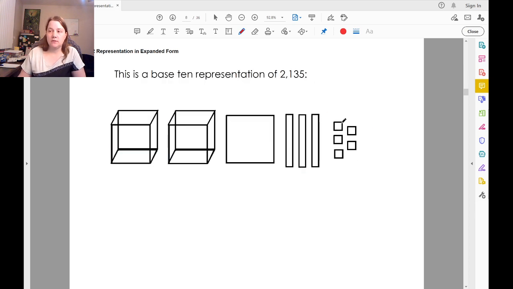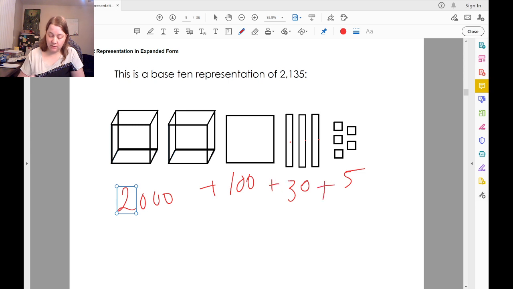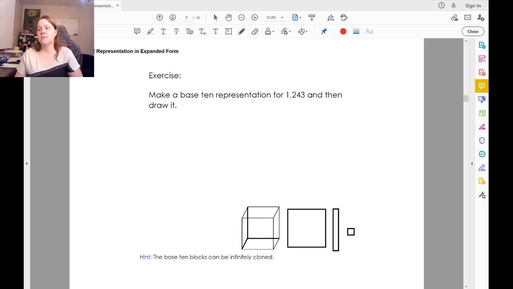They're showing it using the base 10 units. So we have 2,000s. We have 100. We have 3 tens or 30. And then we have 5. And you can see how those add up together. They want you to do that with these. You can go ahead and draw that. Sure, I'll go ahead and draw it for you. Pause the video, give it a shot.